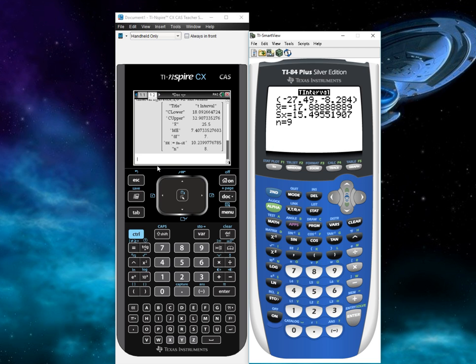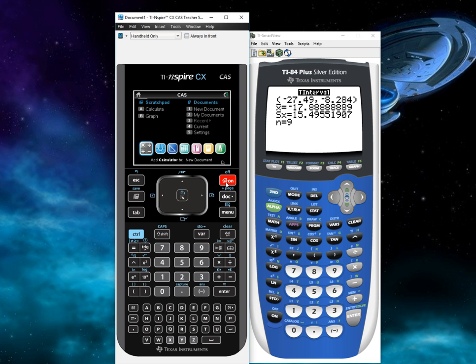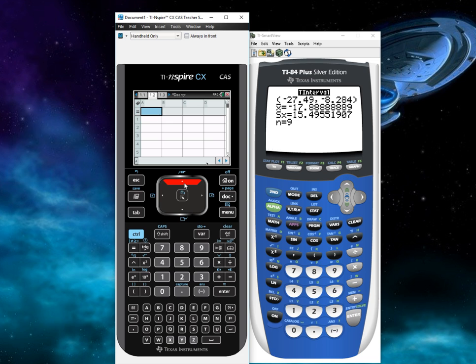Okay. On the Inspire, make sure you have a spreadsheet. If you don't have one, hit on. Make sure you click on this one right here. That adds a spreadsheet. Go up here and I'm going to give it a name. I think I already have some of this in, but I don't know if this is the same data. I want that before, after, and difference here, and I'm just going to highlight all this and clear it out.